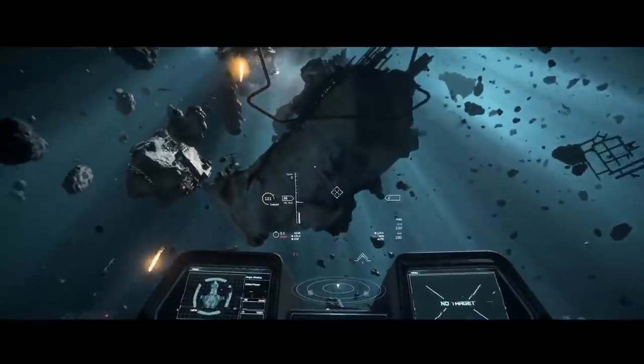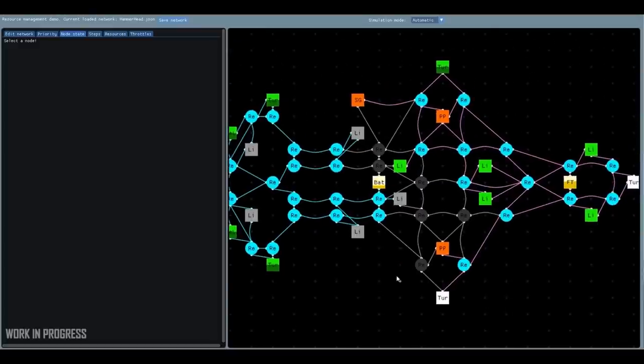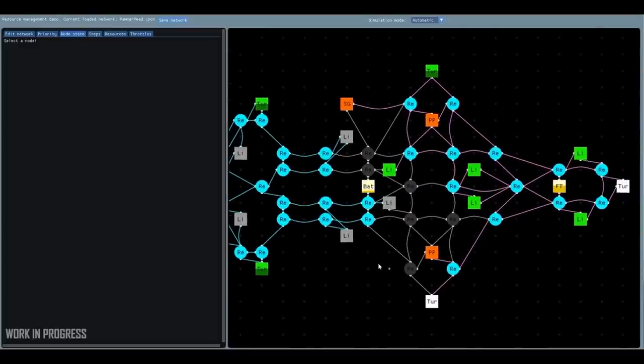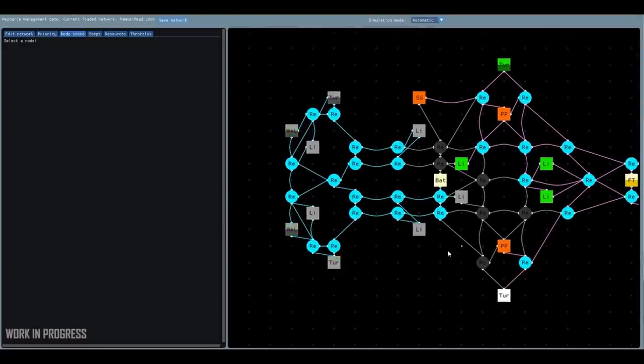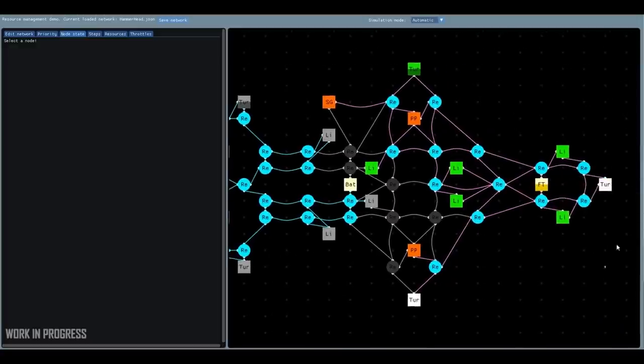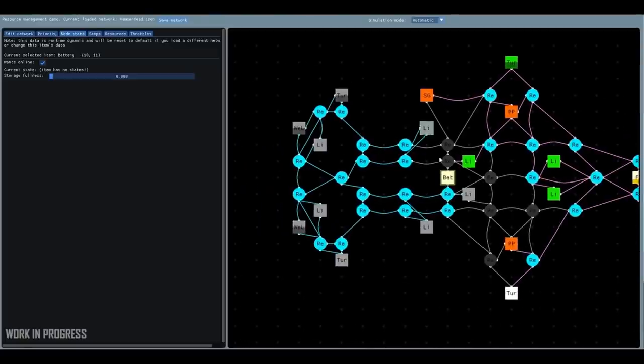The nice part is that while this offers a ton of modularity to gameplay, it doesn't require it. You can have an engineer who is a master of just the Idris — knows it inside and out, exactly how to target it, put it out of commission for boarding, or exactly which nodes to cut for optimal defensive capabilities. Or you can have somebody who just understands the basics and is passable enough to keep a ship running. That sense of easy to pick up but incredibly difficult to master, combined with player choice, is something I feel like they are always striving to hit — and it always keeps me coming back.